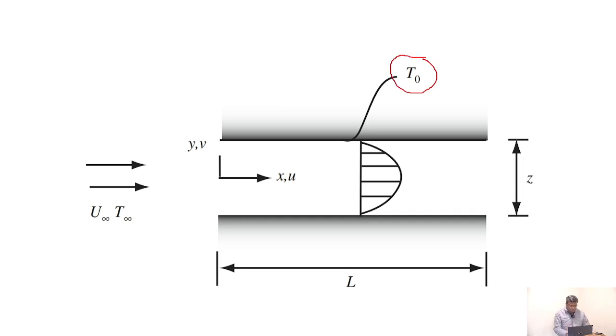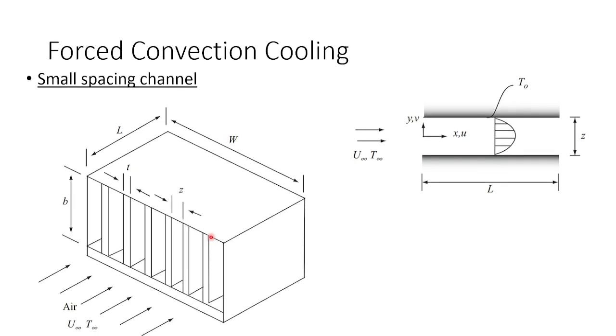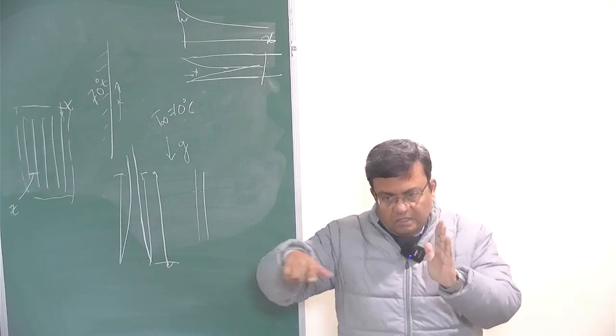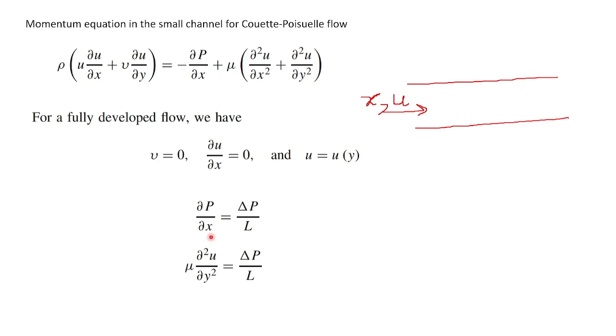Where is this coming from? Remember that this one is like this channel which you're looking at from the top, correct? And we are saying that this thing, which is a fin, everywhere is at a temperature of T naught, right? That's obviously an approximation. Fins will typically not be at the same temperature. We know the fin shows the temperature change like this. It's higher temperature at the base and it comes down, but we are making an assumption. This is T naught.